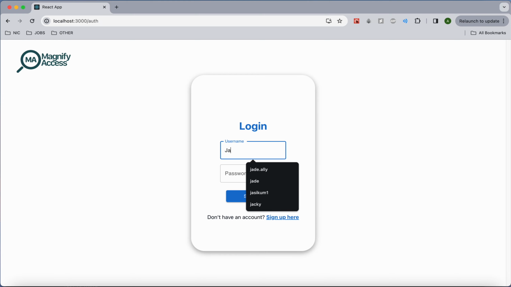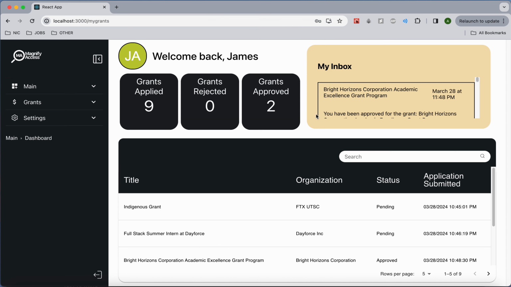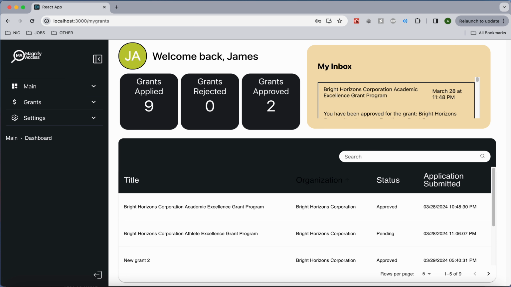Let's try logging back in. Overall, this tab feature just allows users who have difficulty with the mouse to navigate through the website, for example, going through different sorting attributes, changing the rows per page, and so on.